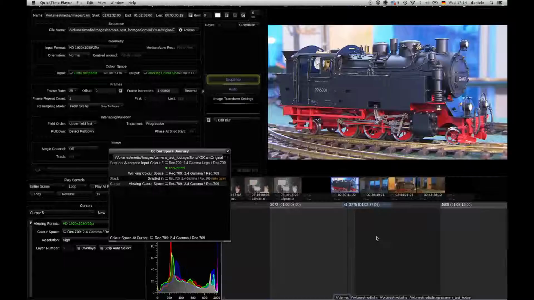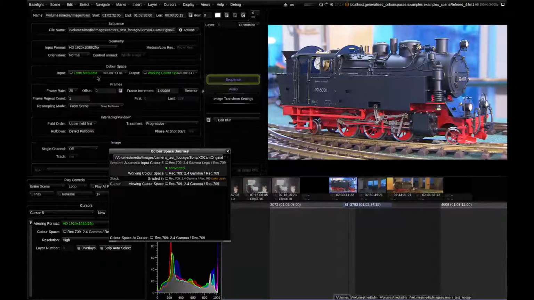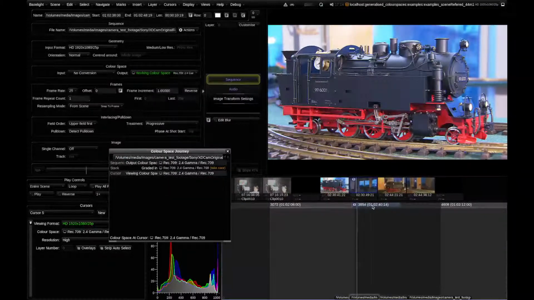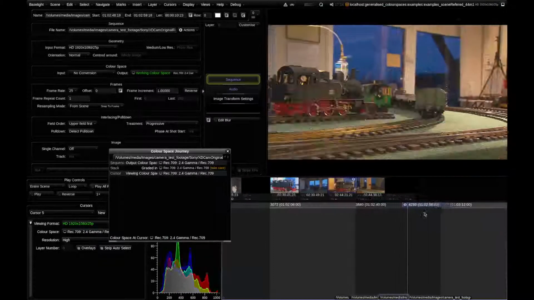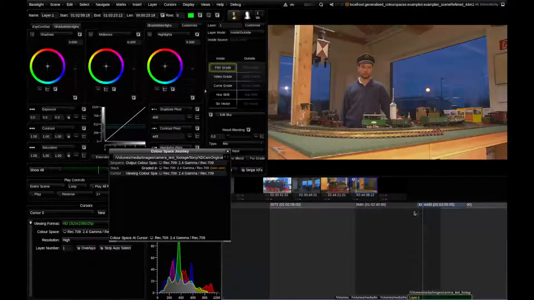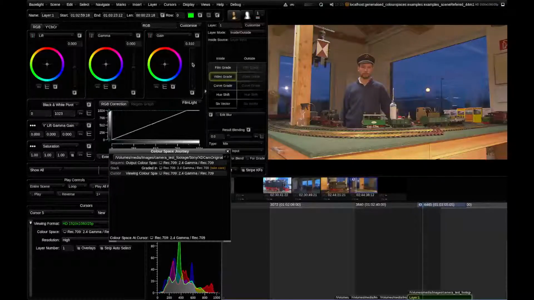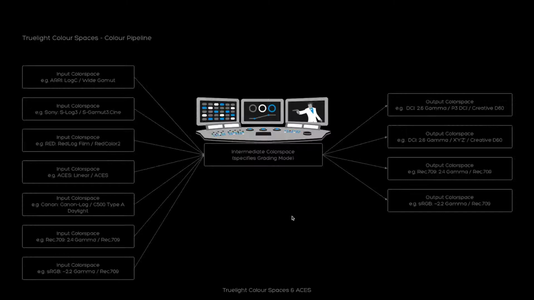So to summarize, video style grading, meaning setting the workflow color space to a display color space, should be used only when the input material is low dynamic range too. Then it would make sense. Typically you work with low dynamic range footage in broadcast and some sets of commercial and TV work. For working with high dynamic range material, you would give up a lot of color information. I say it again, we at Filmlight would not recommend to put the working color space to a display color space if your footage is high dynamic range for the majority of shots.